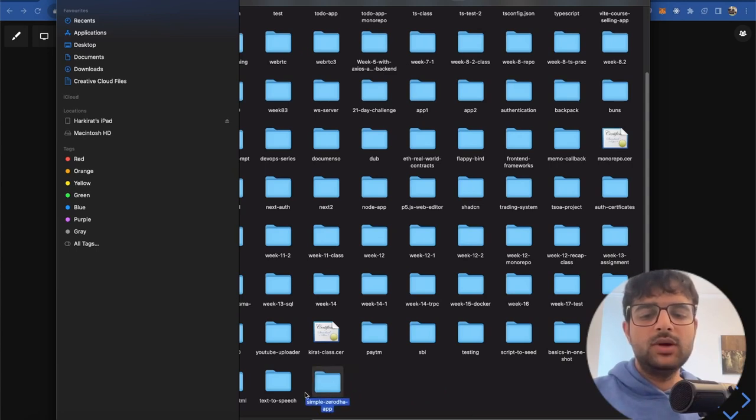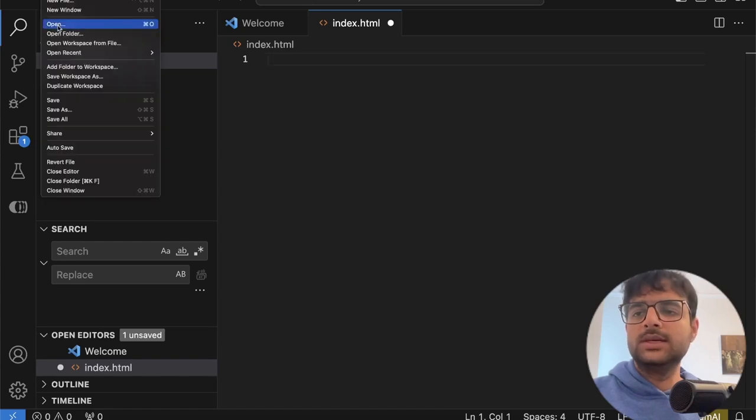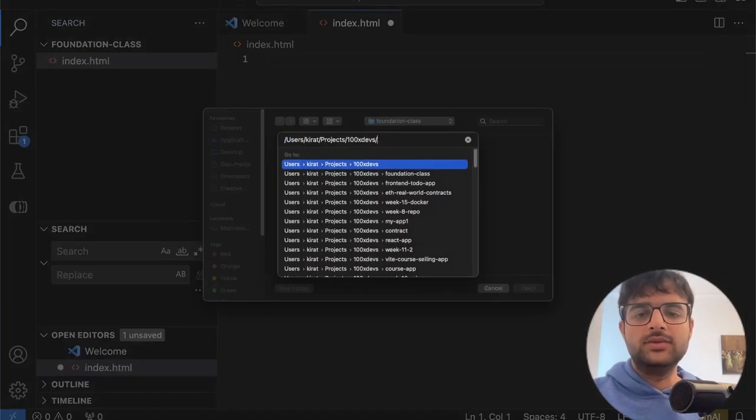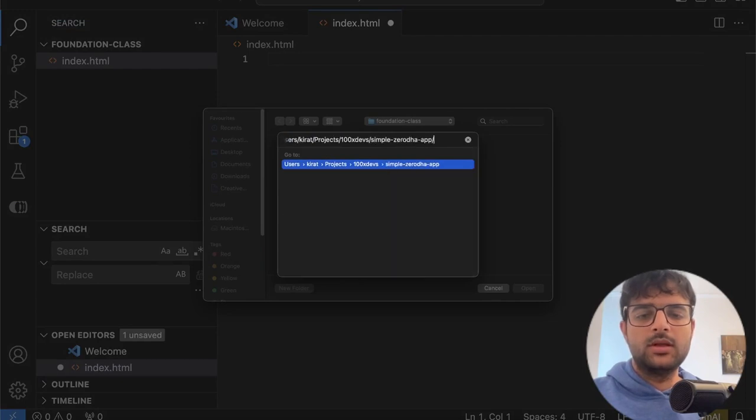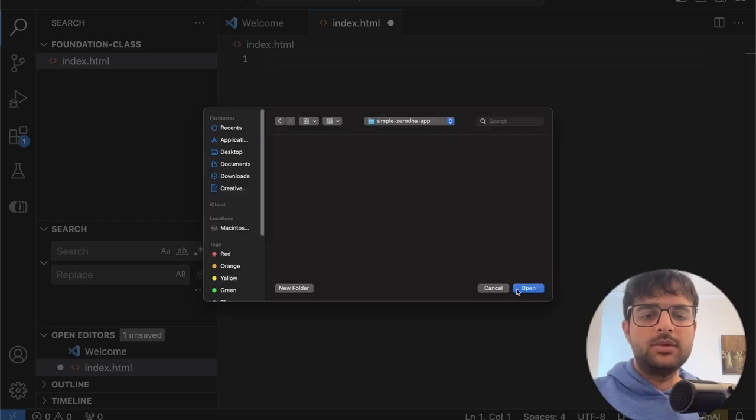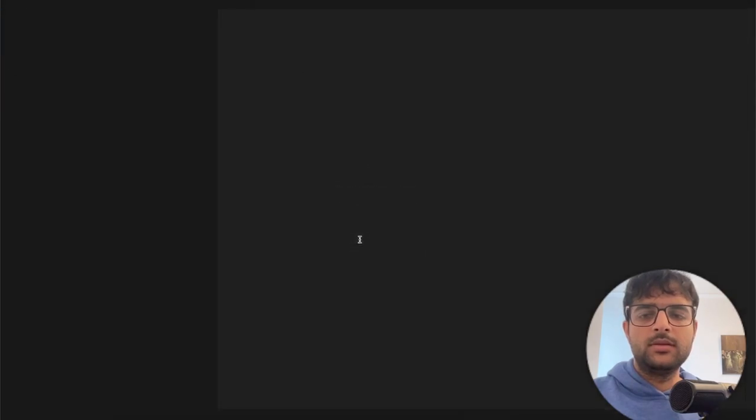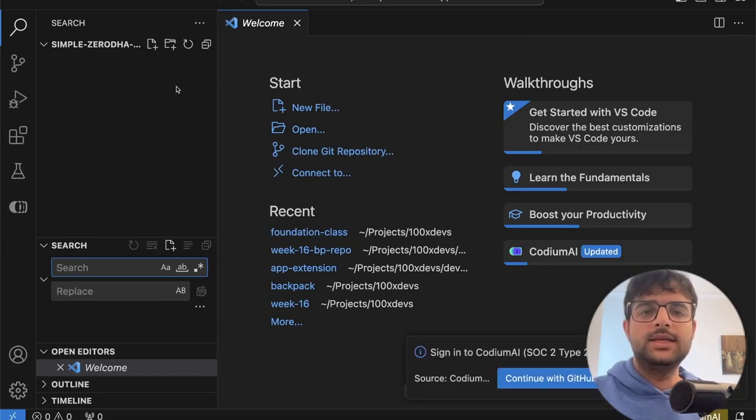Create this empty folder here and then go to Visual Studio Code and open this specific folder in Visual Studio Code. Simple Zerodha app, open, and I see this specific folder opened in my IDE.